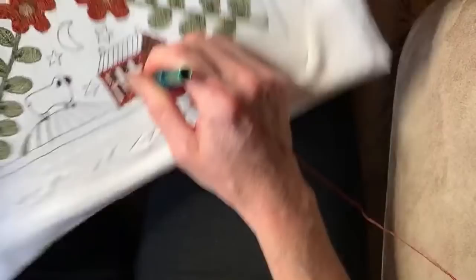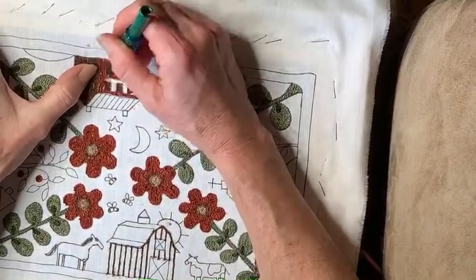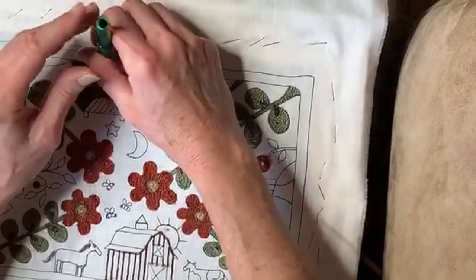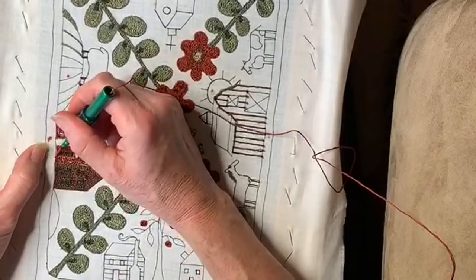Okay, so now I want to go up, so I'm just going to turn it around and go back. Well, I thought that was going to fill that all in, but it didn't. So then turn it over, and, you know, maybe one more punch I need to do there. I'm not going to turn it. I'm just going to go over one, punch it in and call it good. I'm going to put another row here because that's bothering me. That's what I like about this. You can just go back in and fill in wherever you want.